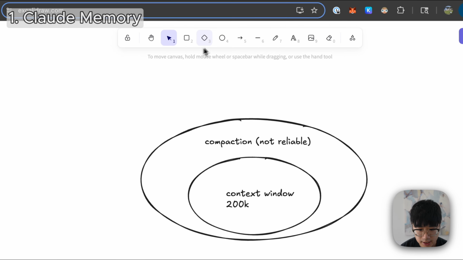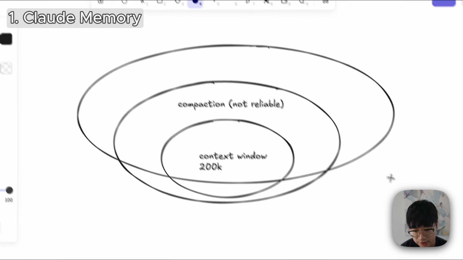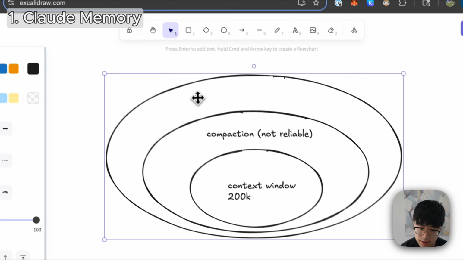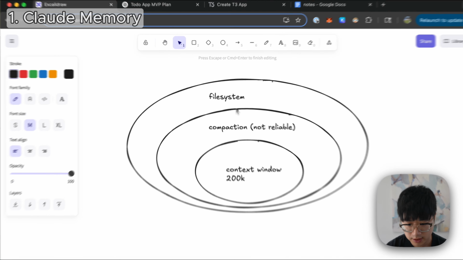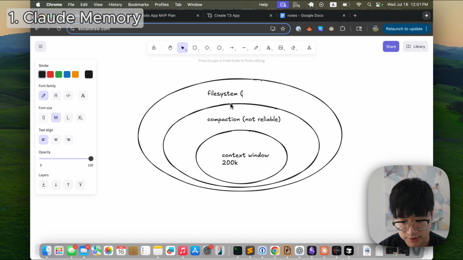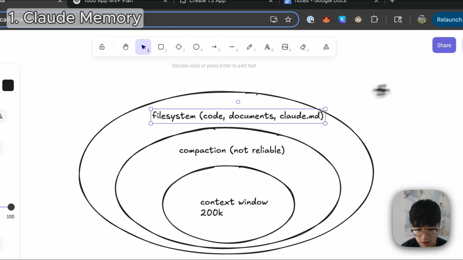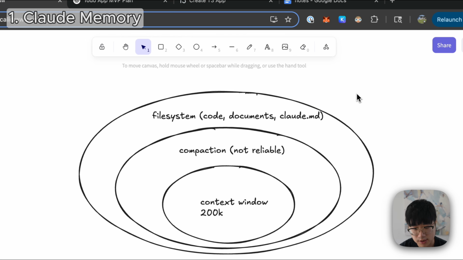But on the outer layer, there's one more part of Claude's memory, and it's actually the file system. This includes things like your code and documents, claude.md, for example. These are persistent in the file storage.